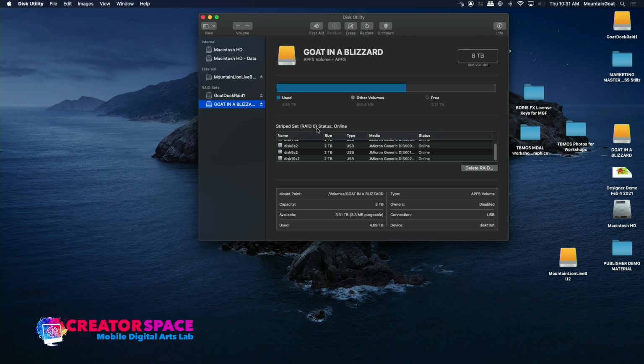You can do what is a RAID 1, and what that will do is take the 8 terabytes and make it into 4 terabytes, and that way it has a constant backup, if you will, of the original 4 terabytes onto the other 4 terabytes. So it can be rebuilt. It's constantly doing its own backup. That's really important for, again, data management. If you're really worried about archiving materials, you can do a RAID 1, something to consider.